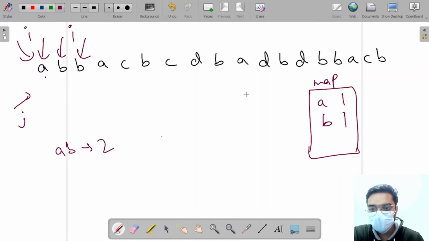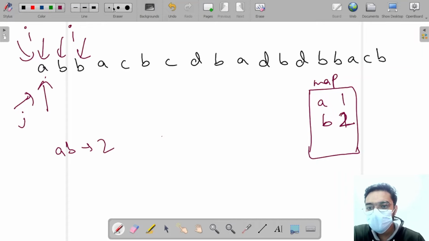Now I'm at B and I am going to update it. After this, when I acquire, I'll be checking if my character's count is equal to 2. Then I am going to break the loop and enter this release loop. See now what I'm going to do. Now my J will be here, and I'm not going to update the length if I get this.